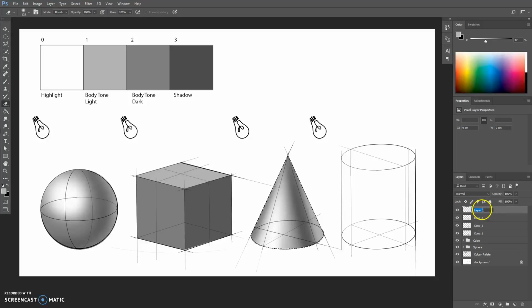Okay, next one, we can put cone underscore 0. For cone underscore 0, pick a screen mode, pick your brush, eyedropper mode. Okay, then after that you just do a quick erase. Make sure your highlight is very controlled. If you need to, you can reduce from here. Alright. Okay, that's our cone.